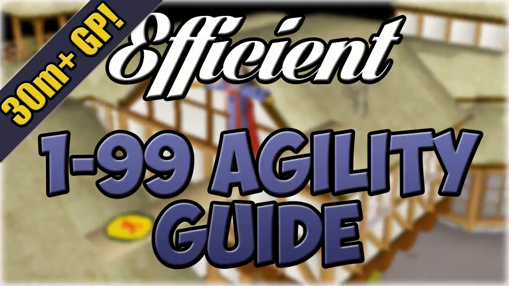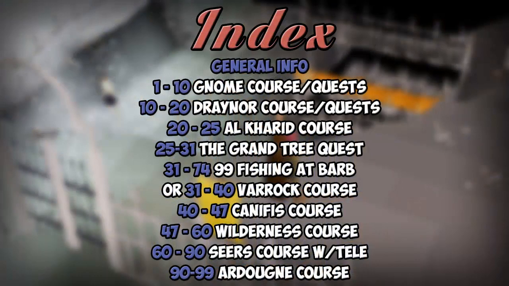So in this guide I'm going to show you guys the best methods to do at any level to get the fastest agility XP possible, and also in the process you're going to make over 30 mil GP while getting 99. So starting off, this is the index of the guide.